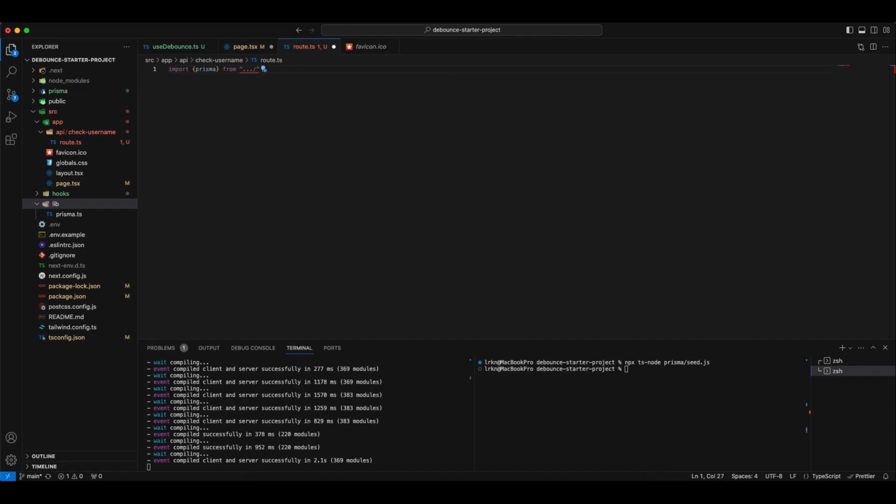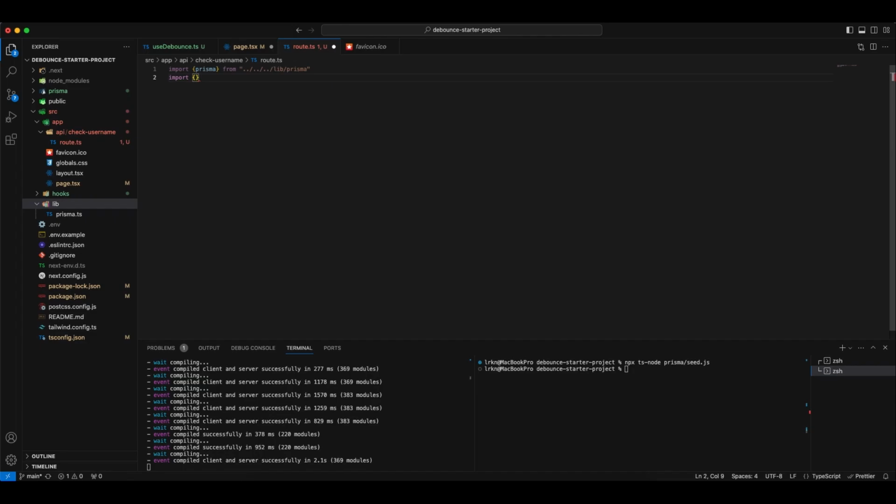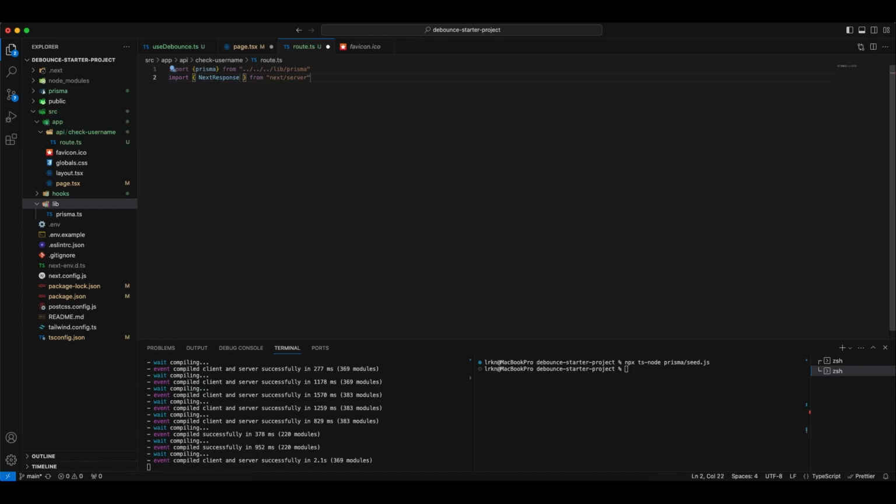If I can get my conventions right, @/lib/prisma. There we go, that's good. And then import NextResponse from next/server, and we also want NextRequest.